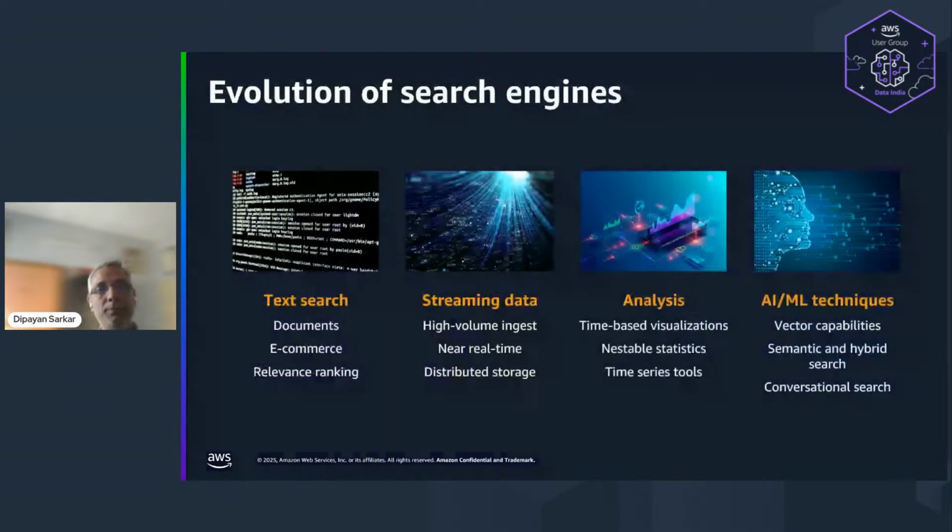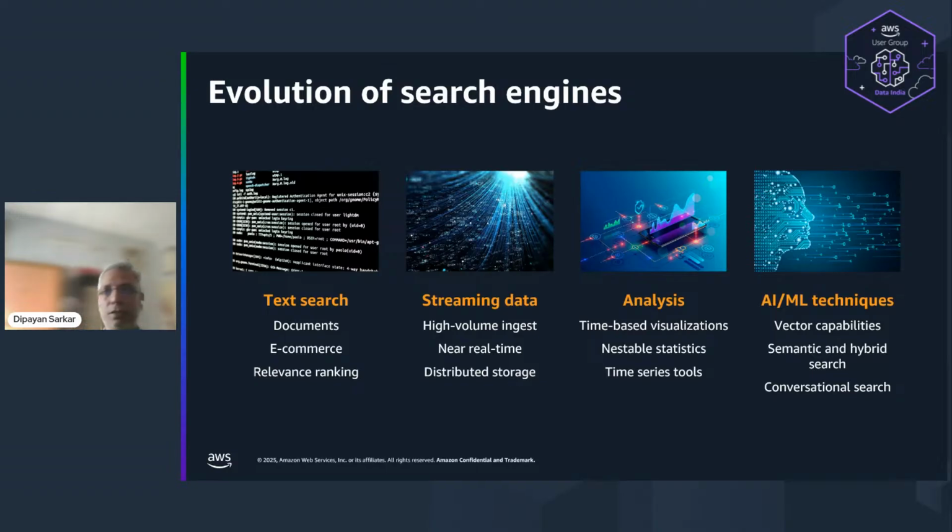So what is a search engine? If you look into the search world, a lot of things are happening. Whenever you go into any e-commerce site or any content site and give something for a search, like free text you are writing, for example on Amazon.com or IMDb, it searches and gives you the relevant result for whatever you are searching. These are kinds of search engines, and behind the search engine, a lot of things are happening. If you look into the evolution of the search engine, it started with a text search.